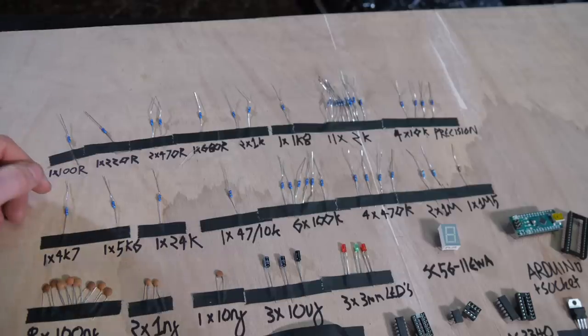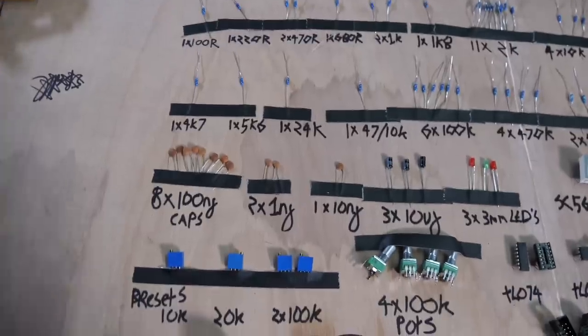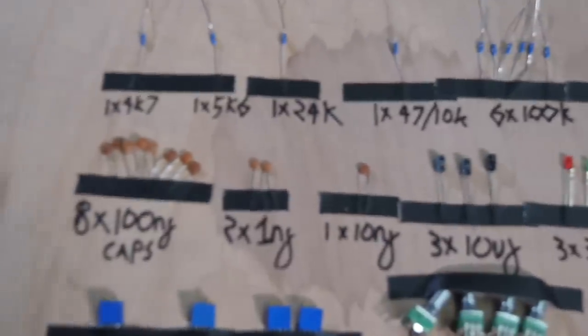Make sure they're quarter watt, because when I started, I actually bought the ones that were 0.6 watt rating, and they were a lot bigger, and you're probably going to make a mistake. To be honest, those bigger ones are fine, and if you can fit them in the PCB board, it doesn't really matter. We've got these ones, which are the ceramic capacitors.